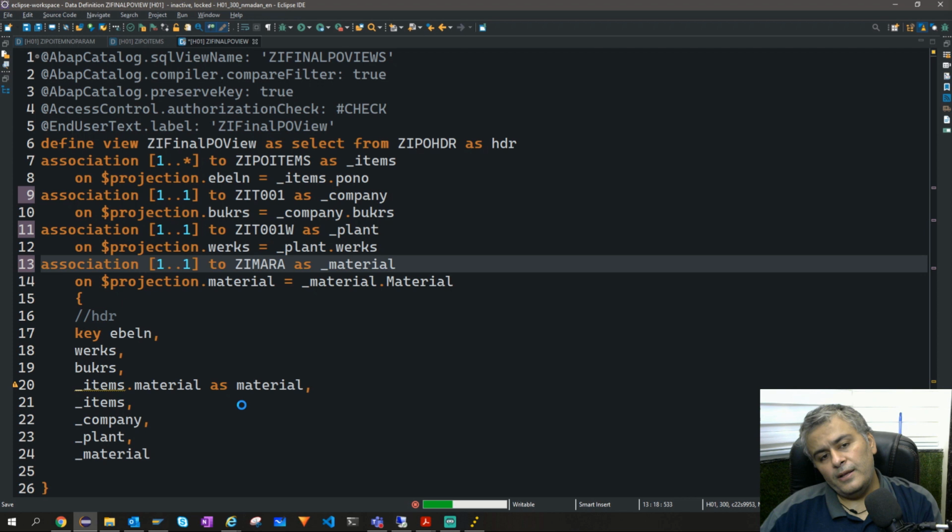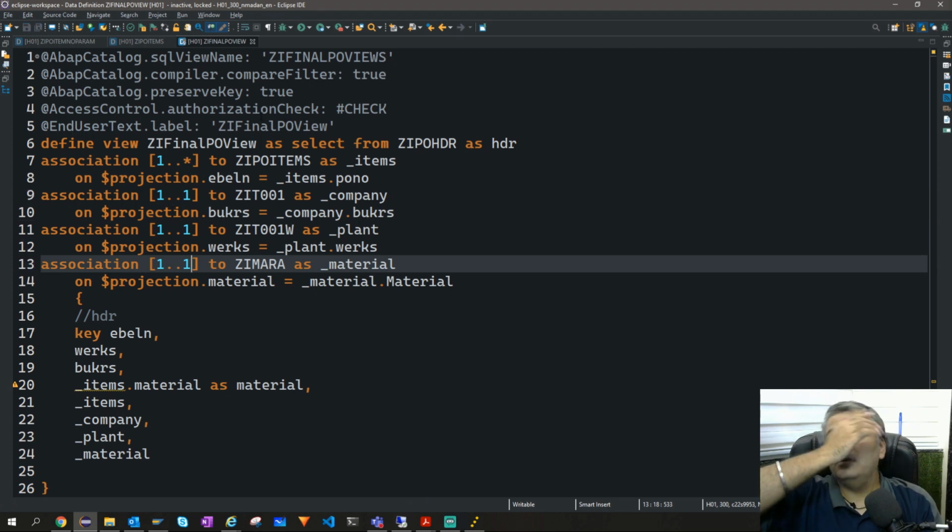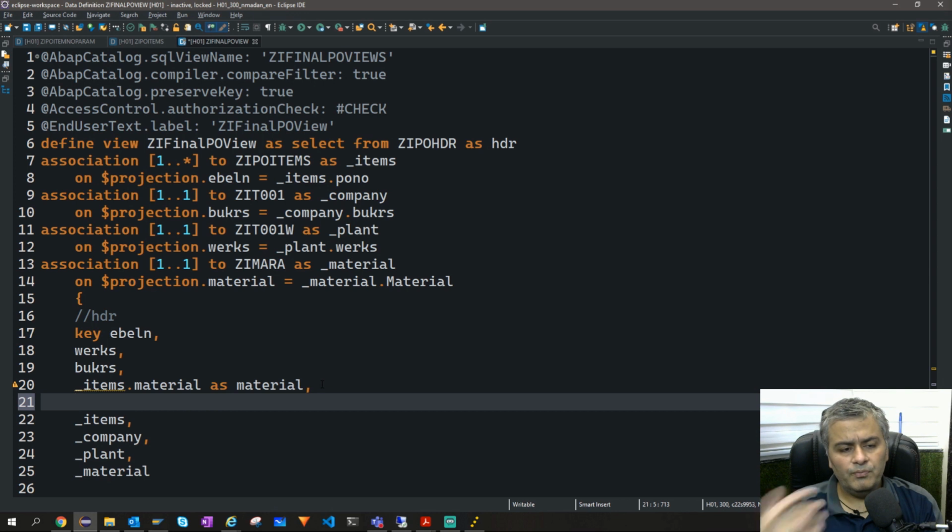So we have defined our basic composite view, the next level, and it shall show the data. Along with association, it is also important to define what kind of relationship these have, from PO item to header, or PO to company and all, right?